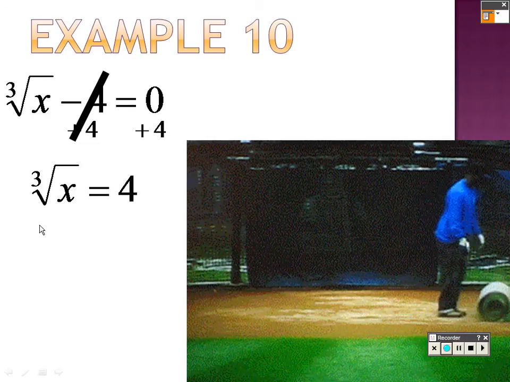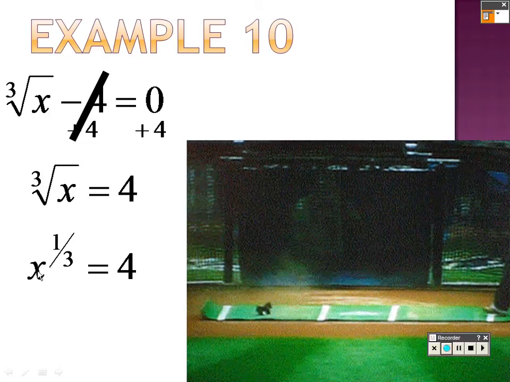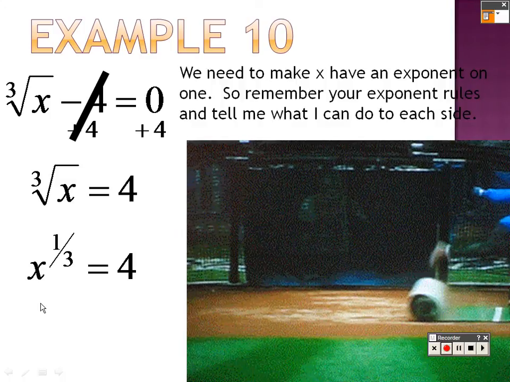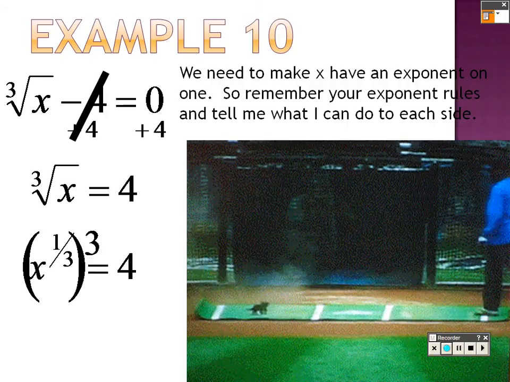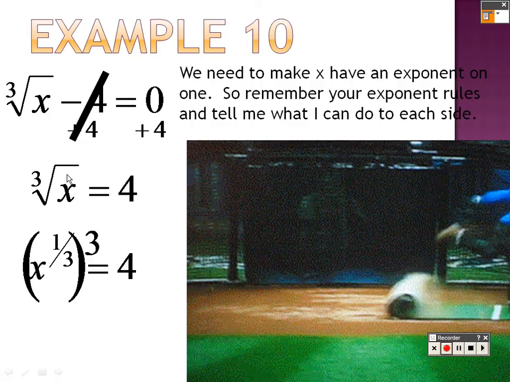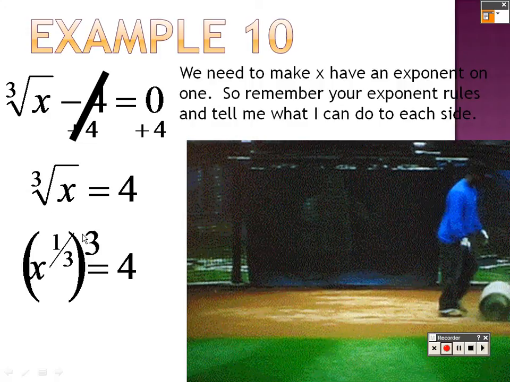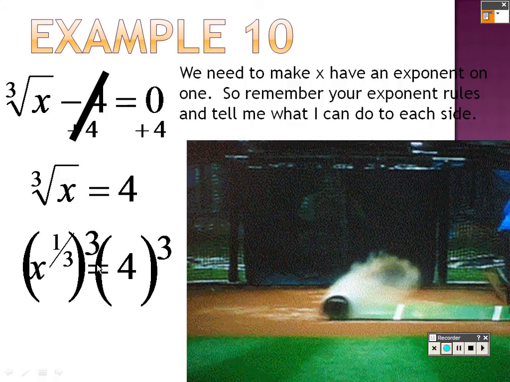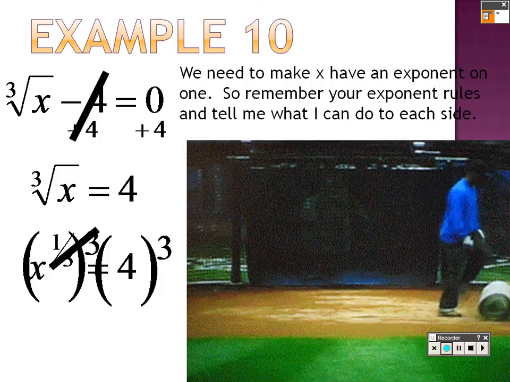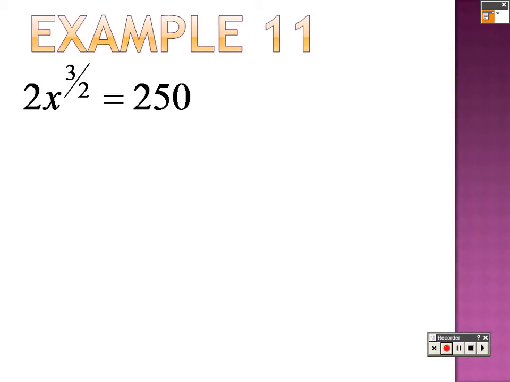And to get rid of the cube root, remember, that's like saying x to the 1/3. So to get rid of that, I need to somehow make that exponent 1. That's why the opposite of a third would be a 3, because 1/3 times 3 cancels out. Just like the 4th root would be the 4th power, the 5th root would be the 5th power, and so on. So a third root, I take each side to the third. So those cancel out, and 4 to the third is like saying 4 times 4 times 4, which is 64. So you get 64 as your answer.